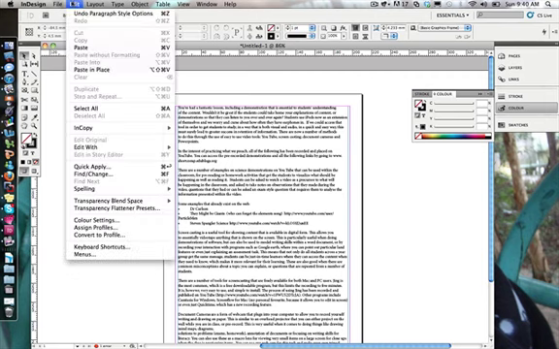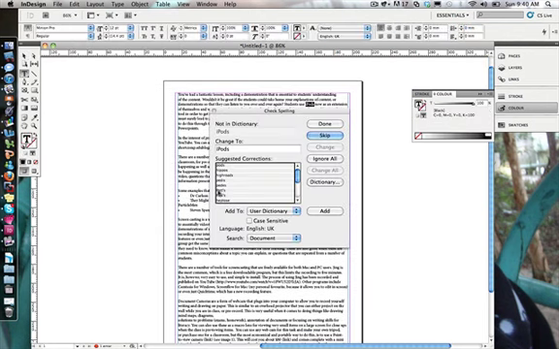So if I go here to edit spelling and I just go check spelling, that will bring up my spell check. And I can do things like change that to iPod. Now that comes up as an actual spelling error here. That's actually pretty much a standard word now, so I'm going to add it to the user dictionary.